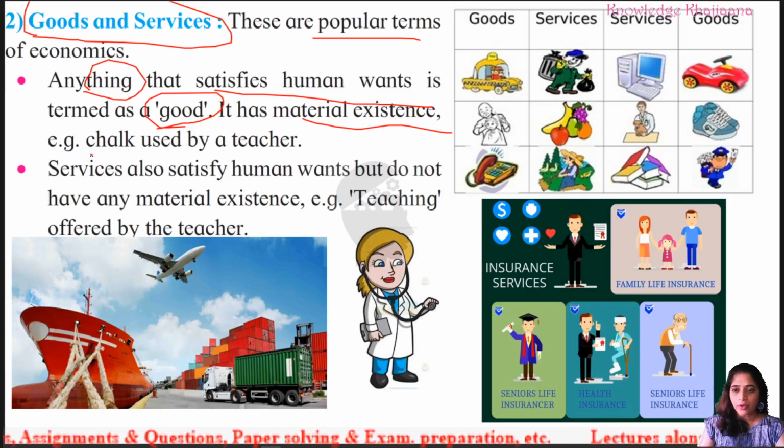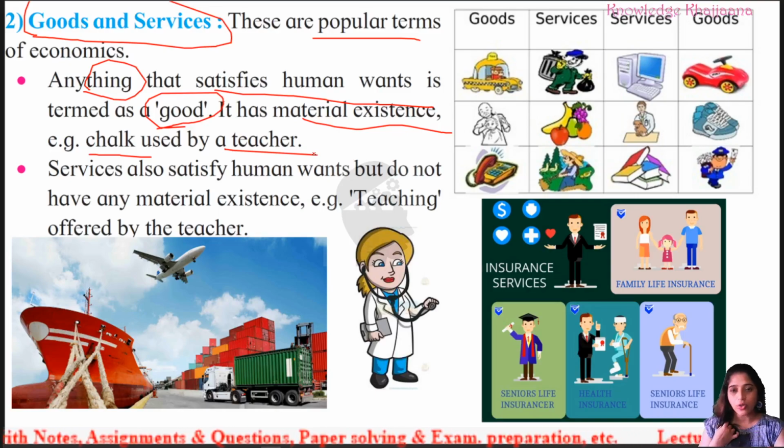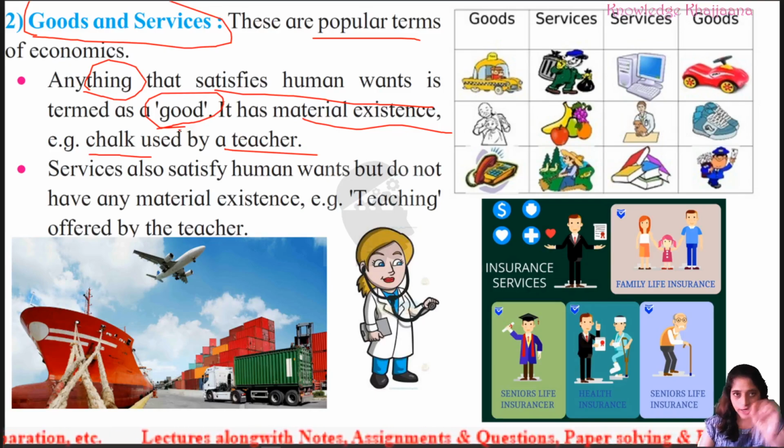For example, chalk. Chalk is used by a teacher. But in the online days, do we use chalk? No, instead of that we use an online pen for writing, right? You can see chalk, or a marker when you teach on the board. A marker is a thing. And that marker or chalk is the thing which satisfies the want of writing on the board. What is the use of chalk? It is used for writing on the board. What is the use of marker? It is used for writing on the board. So chalk or marker satisfies the want of writing on the board. And who uses it?